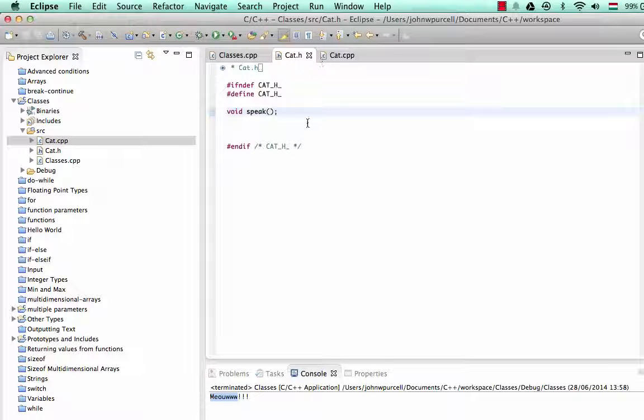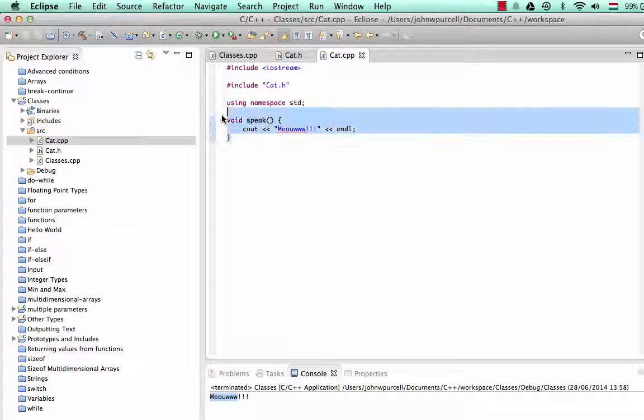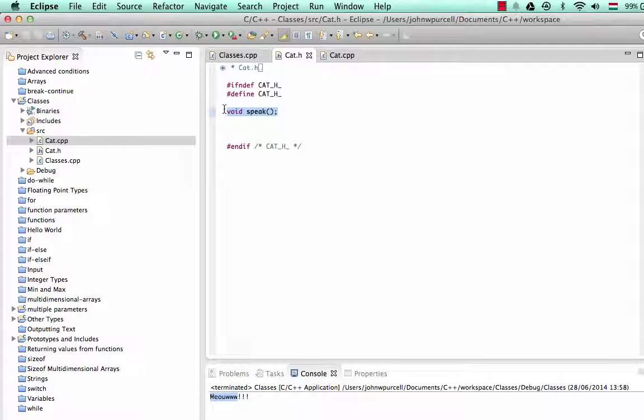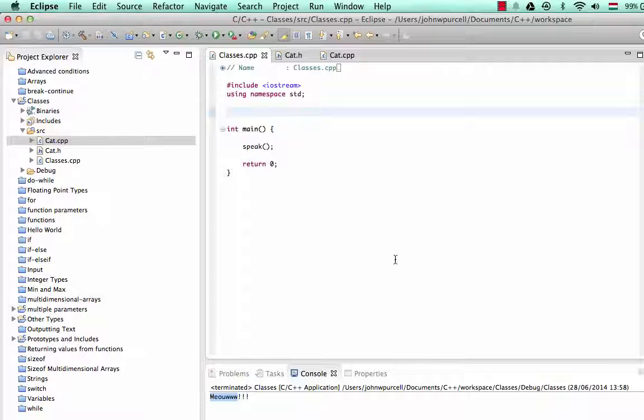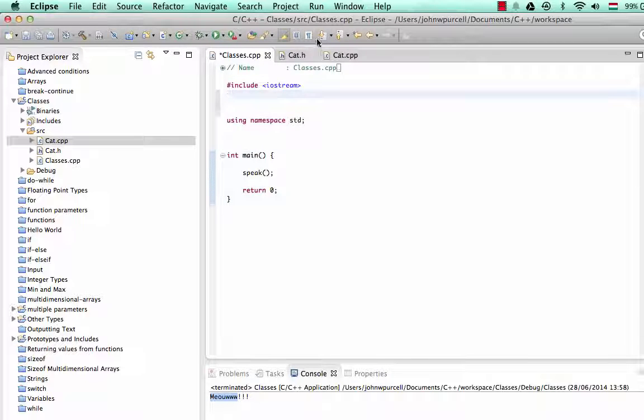So now we've got this kind of self-contained thing going on. We've got a cat.cpp containing some functions, just one in this case, but it could be lots of them. And we've got a cat.h containing the prototype for that function. Now, all we have to do in this main function here is above there, let's put below our include iostream, let's just put include cat.h. Remember, it's got an uppercase first letter. And let's build that, project build, and run it. And it says meow.